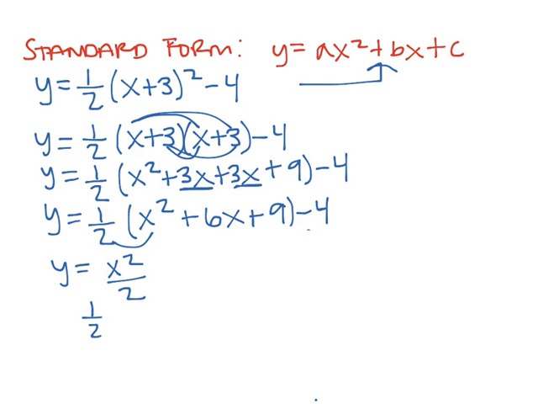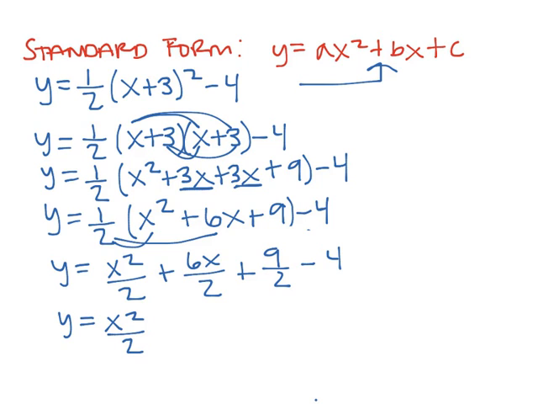You guys could definitely write it like this as well if you want. I'm going to leave it as x squared divided by 2. Then we're going to multiply 1/2 times 6x, so 1 times 6x is 6x, divided by 2. I'm going to simplify everything in a second. 9 divided by 2, and then we have our minus 4 on the outside here. I'm going to simplify all these. This is just x squared divided by 2. 6 divided by 2 is 3, so I have a 3x there. And then 9 divided by 2, we get a 4.5. We're going to be working in decimals. And then my last step is just to subtract that 4.